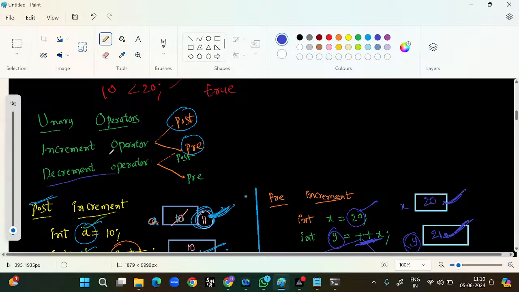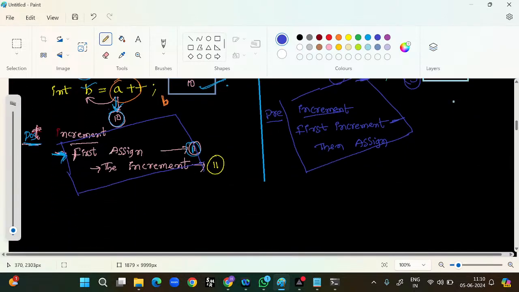In the same way, decrement operator also has two sections. If you understand the increment operator, then you will easily understand the decrement operator. It is also having the same post and pre, and we'll try to understand one by one. Post decrement.